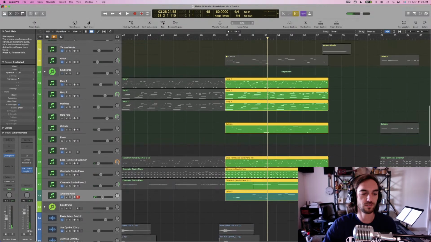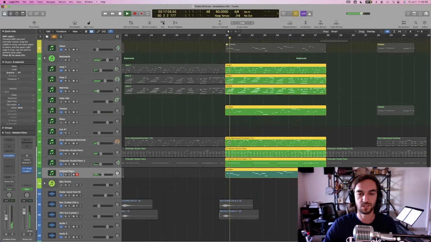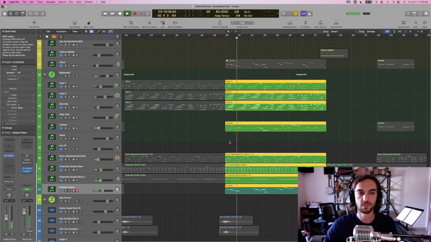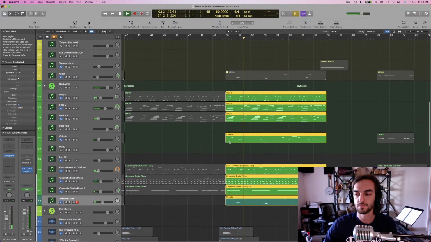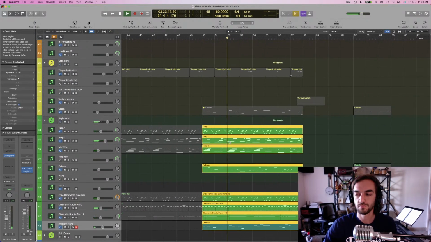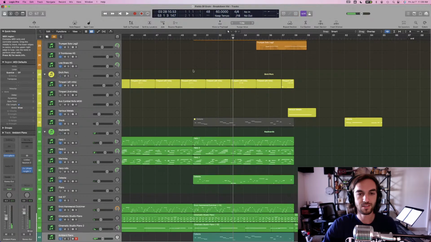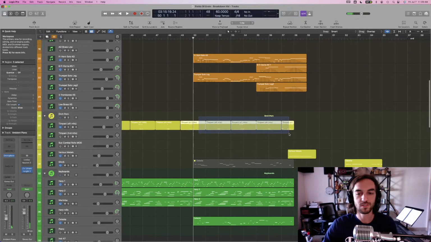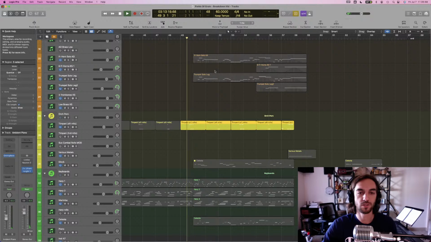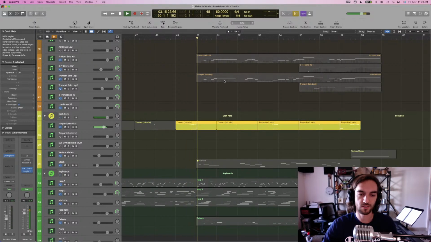So here's what the keys sound like. Sounds like a baby going to sleep. And then, yeah, more timpani rolls and stuff to help with the transitions.